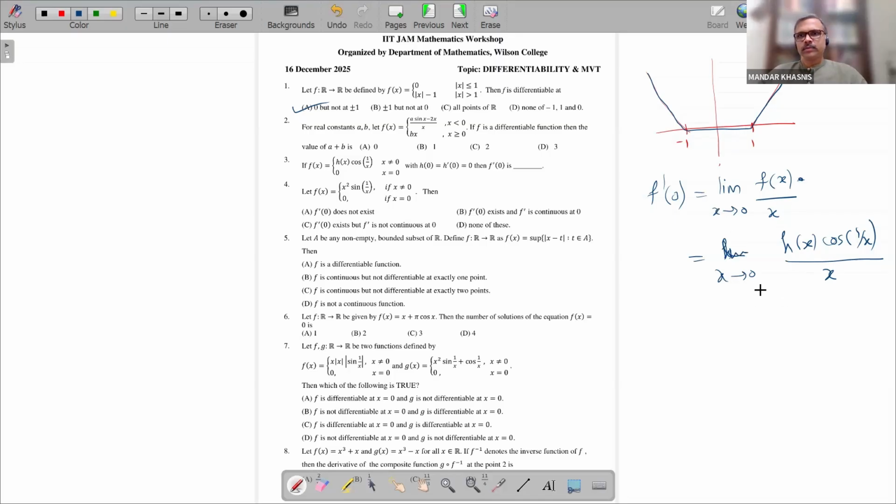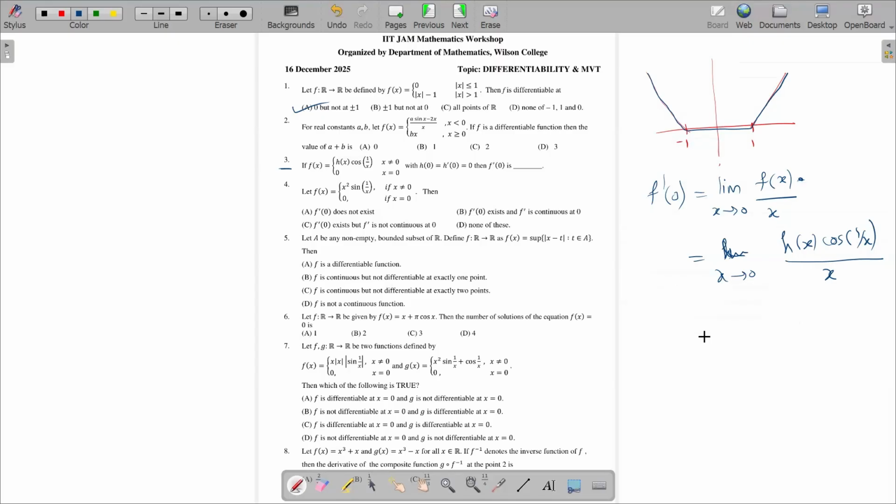This is fine, no? Yes, sir. Are you taking this question number three, I think? Yes, question number three. And we are given that h of 0 and h dash 0. Existence of h dash 0, it should be that the limit should exist. Correct. And I think the degree of h x should be greater than 1. I don't know whether h x is a polynomial. It can be any function.